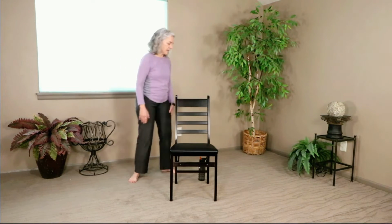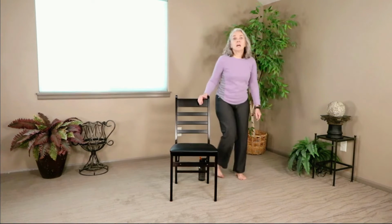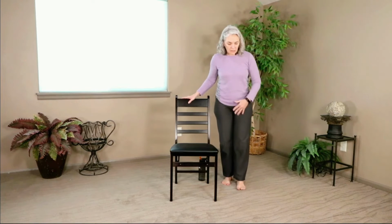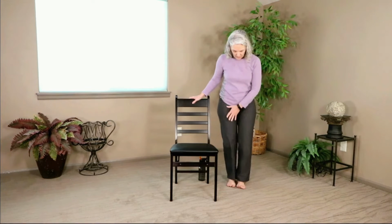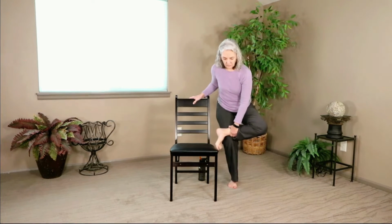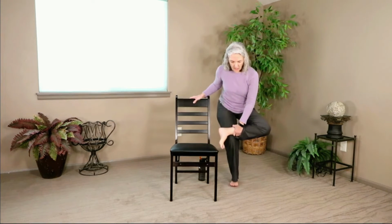Okay, come to the other side. Final version. You've got that stair step if you want to. You can build from ankle to ankle, or you can do ankle to knee. We're going to do ankle to knee. That's what I'm going to do. So I'm putting my weight into the leg next to the chair, and I'm going to come up and do ankle to knee. Now, I've got that knee nice and soft. I'm shooting my hips back. I'm walking myself down the chair.